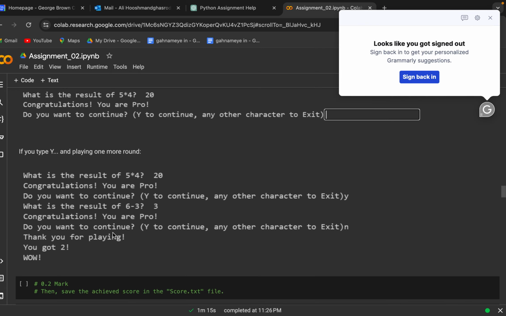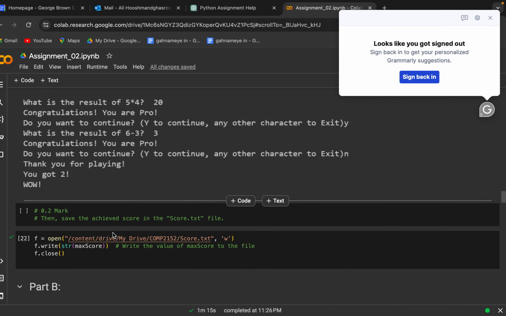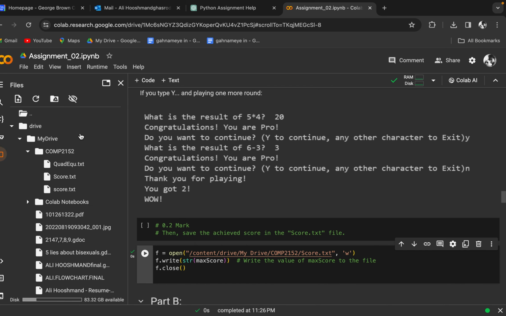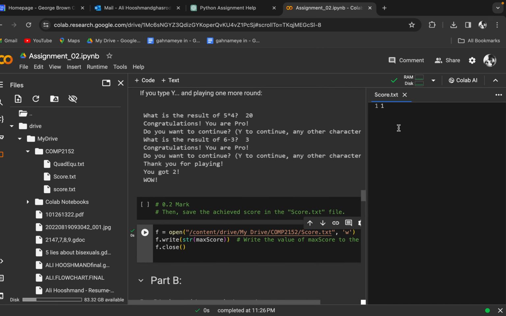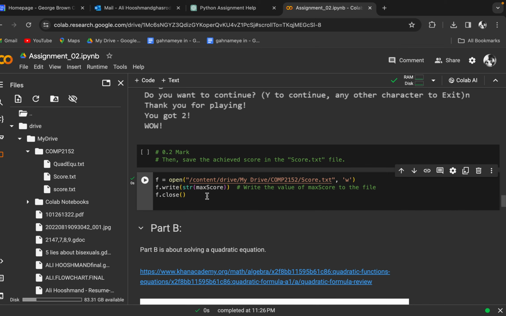So these are the main codes for first part, and it shows the result saved on my text file. If I check my .txt file here, I can see the results here. And yeah, it was the part one.